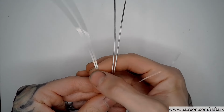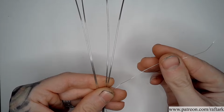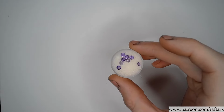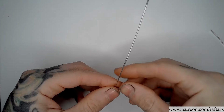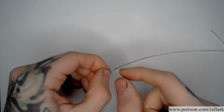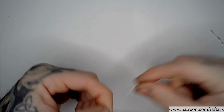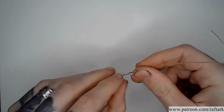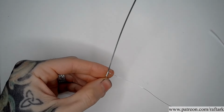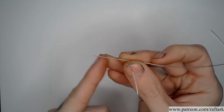For our next element, I've cut 2 6-inch segments of 18 gauge half round, 2 6-inch segments of 16 gauge half round, and 5 feet of 28 gauge round. For this setting, we'll be using these 4 millimeter faceted round amethysts. I'm going to start with one of our 16 gauges and our 28 gauge round. I've coiled 15 times around the 16 gauge with a little less than an inch at the end to secure it to our frame.